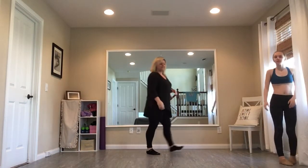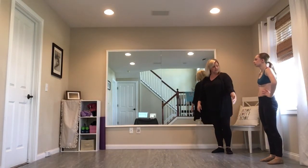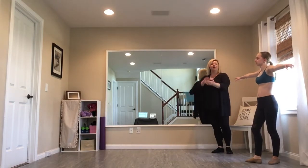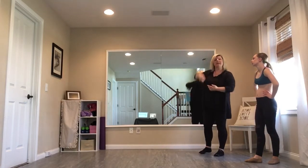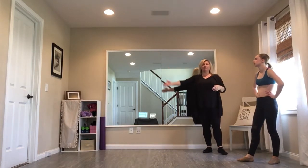Let's try it again. Coming from the other side, you want to start with the opposite foot. So we're going to step on our right foot, kicking the left foot first. Be very aware as you're brushing that foot. I want to see a nice brush through that JJ all the way up into that batma. Strong energy up, a sustaining energy on the way down.